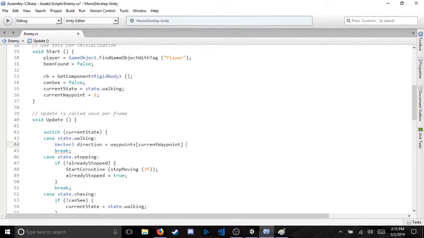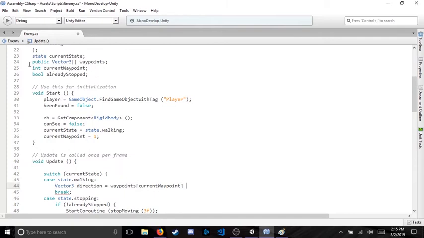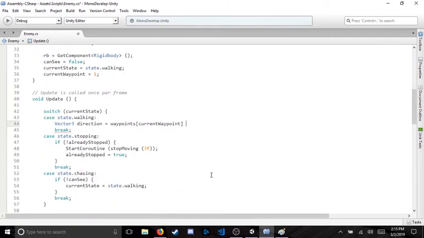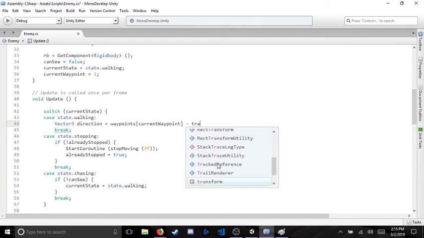So this is the position of the waypoint that we will set at the top here with this public, and we're just getting the current one that we're pointing to. We're pointing to one of the waypoints. So we're pointing to waypoint number 1. And then we need that minus our current position.